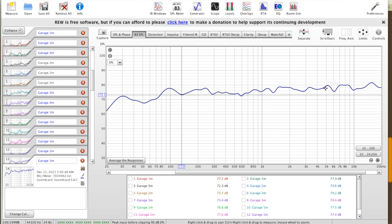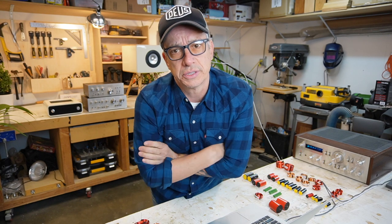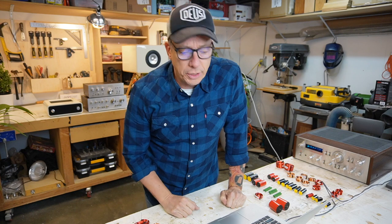It goes, let's say 73, and it goes all the way to 79, so it's like 6 dB variation, kind of. If we test the speakers outside, I think it's going to get better, okay? But we got our filters. We're going to use 2 notch filters, one for super highs and one for mids, okay? That's it. We can start working on our case.